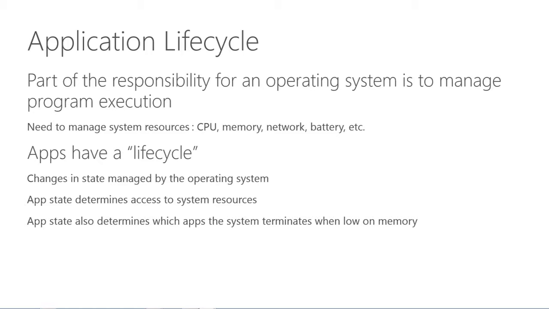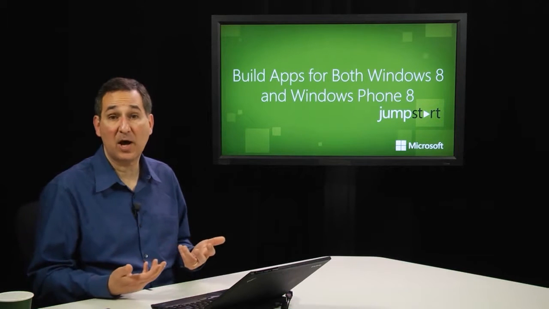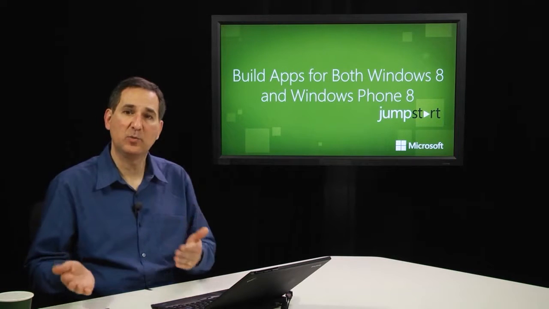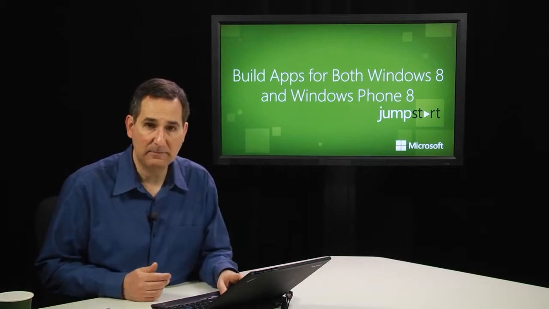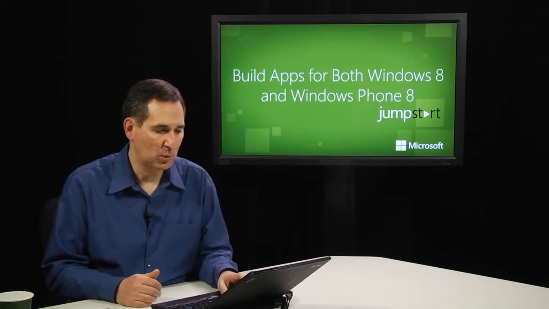The OS determines what's going on based on how much memory and how many resources it has. So if the operating system detects that it's starting to run out of memory, it will start terminating apps that have been pushed into the backstack, into the background, or have been suspended.